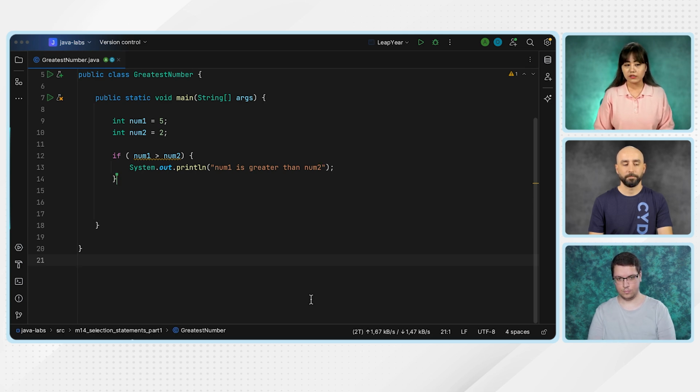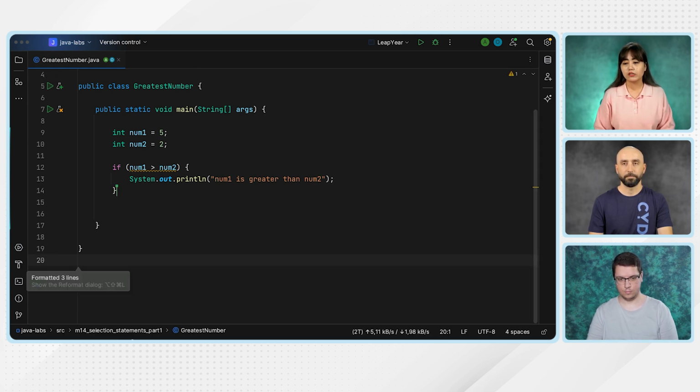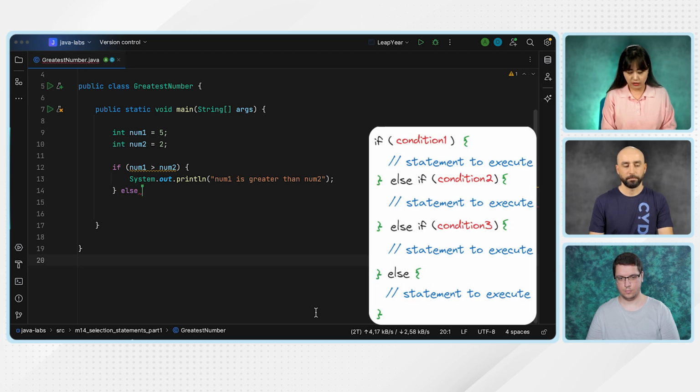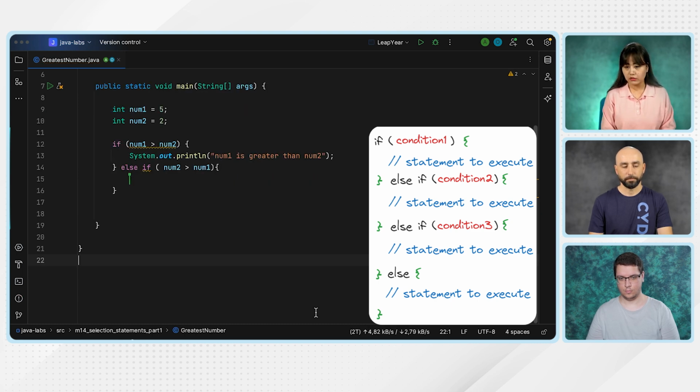So I have another condition. What if my num2 is bigger than num1? In this situation, I'm going to use another condition with else if. So else if, what if my num2 this time is bigger than num1? So I open the curly brace here.